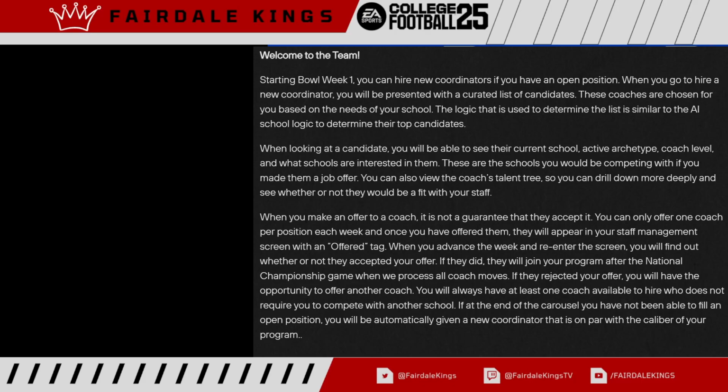When you make an offer to a coach, it's not a guarantee they will accept it either. You can only offer one coach per position each week, and once you have offered them, they will appear in your staff management screen with an offer tag. When you advance the week and re-enter the screen, you will find out whether or not they accepted your offer. If they did, they will join the program after the national championship game when all coaching moves are processed. If they reject your offer, you will have the opportunity to offer another coach.